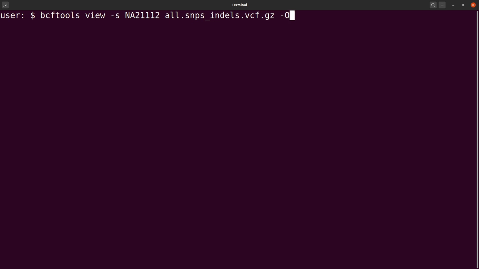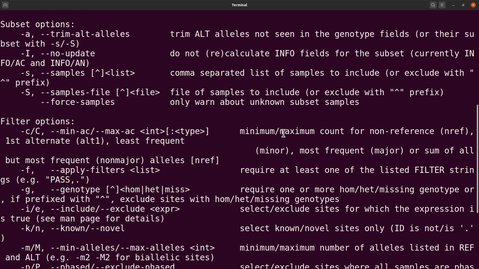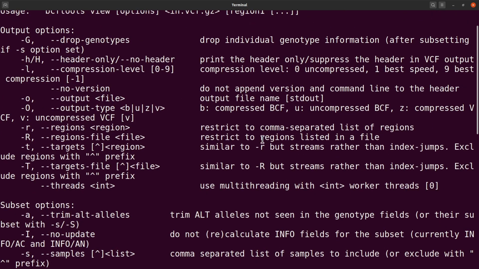Now here we have the formats that you can output. You can have BCF, you can have uncompressed, we can have GZ, and then others. So I'll just do a few of them here. If you want more information about BCFTOOLS, let's clear it first, you can just look at this one here and then just enter, and you have all the options with some descriptions for you as well. So here is what I was using, the output type.